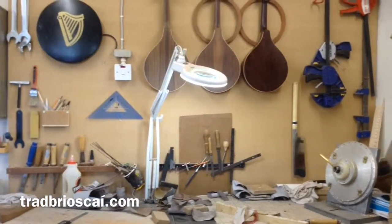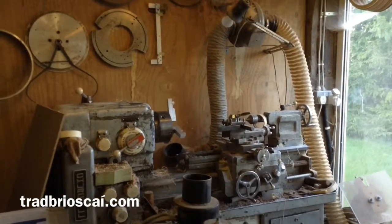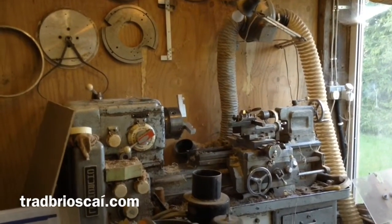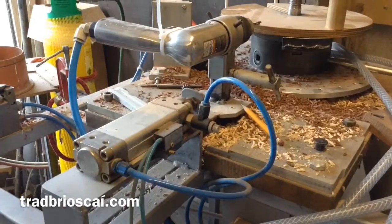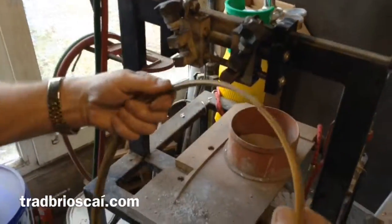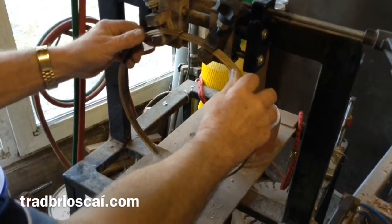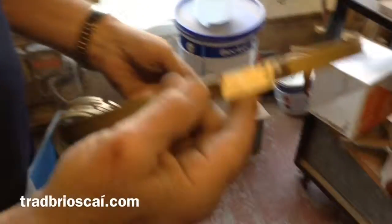One of the lads here is making some mandolins. We have a lathe we use for lathe work, both in metal work and woodwork, but mostly woodwork. This is an indexing machine for drilling the holes in the rims. So the rim is put in here and drilled. There's 24 holes. This is for brazing. When the bands are rolled, we put them in here and we do silver soldering. So these are finished now. These are ready to go away to be plated.